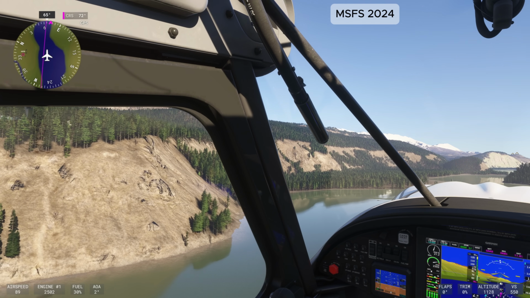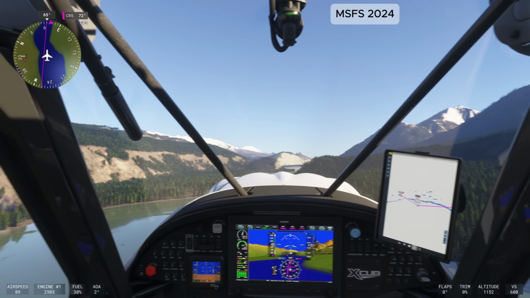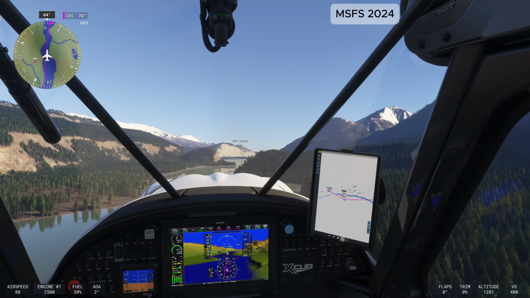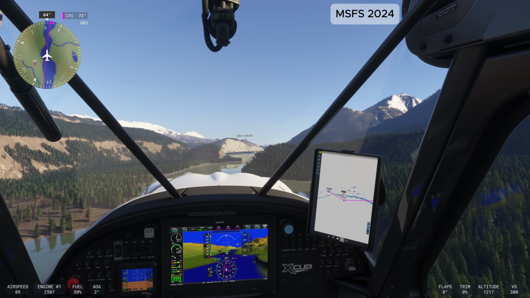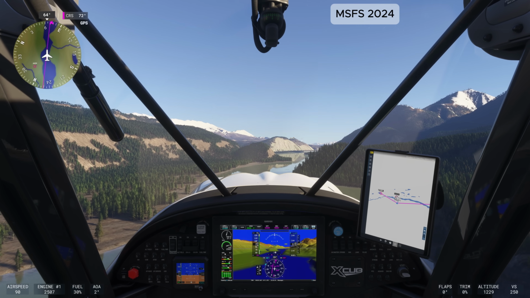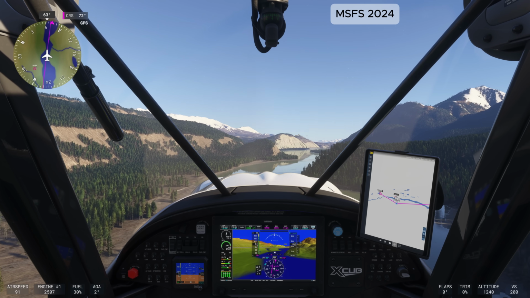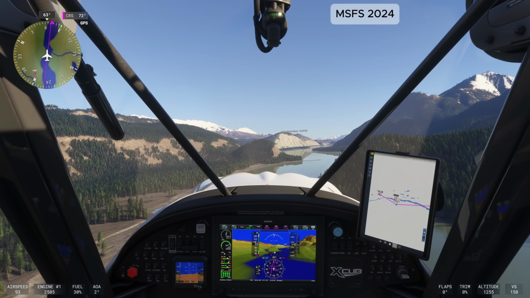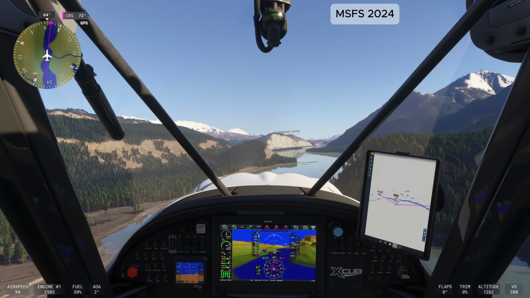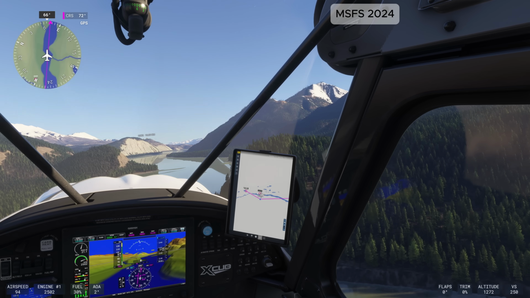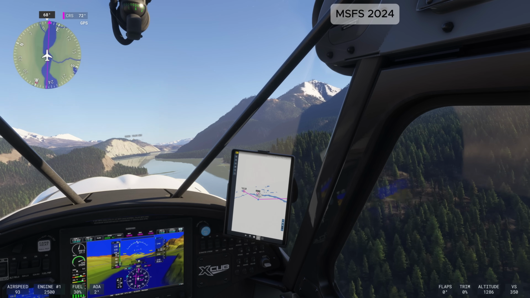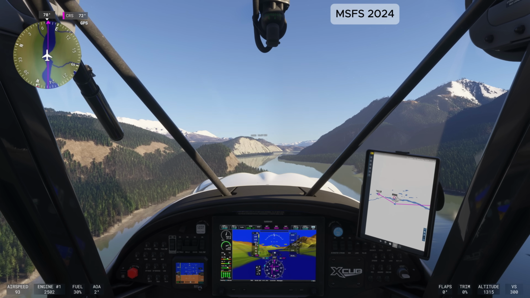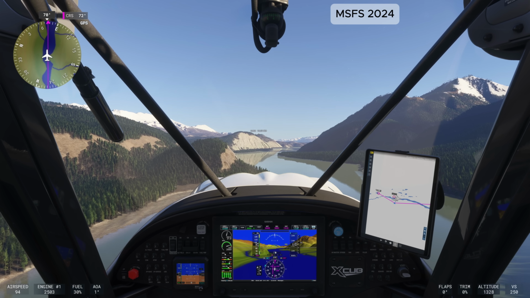Now granted, I'm running a 12th gen Intel and a 4090. This is on ultra settings, pretty much everything, but it is on both titles. So if anything, there is no stuttering and no pauses that I've noticed in 2024. I actually recorded this the first time in 2020 and got a couple of nasty pauses to where I felt like I needed to re-record it. It's something I've battled. I think a lot of us have.